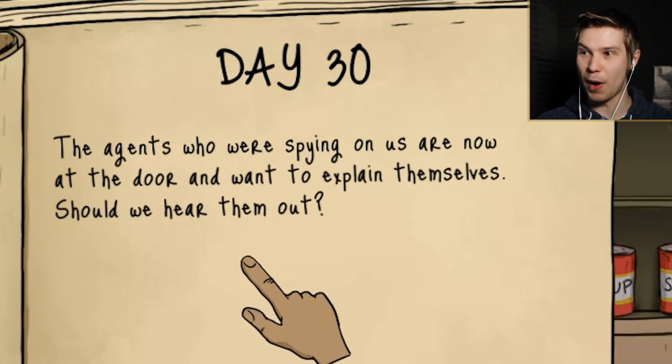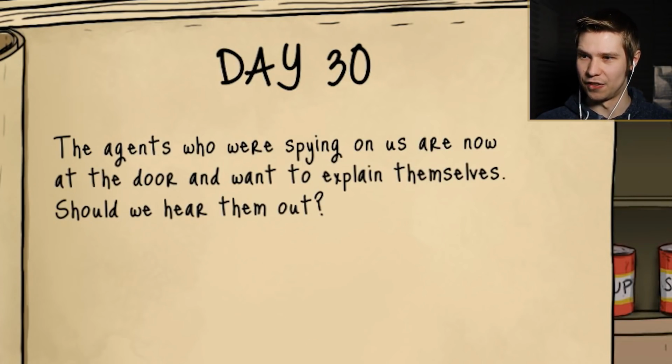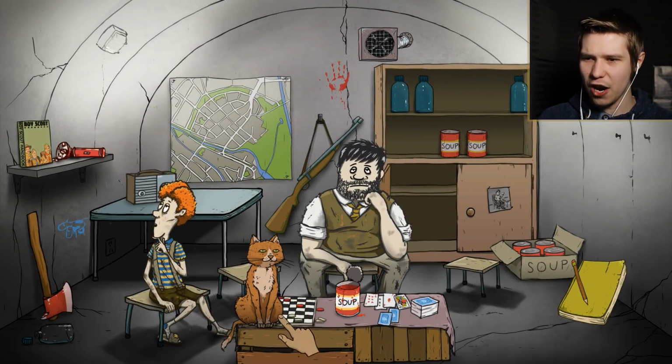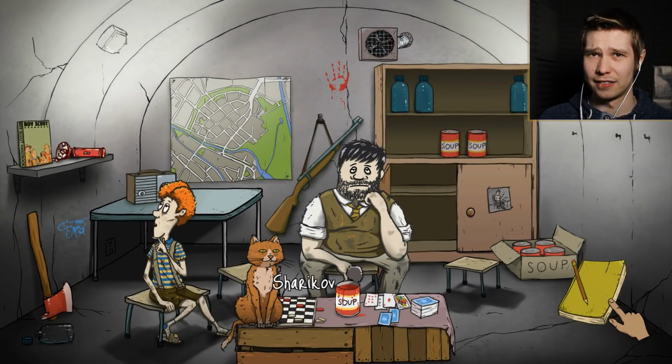The two agents who were spying on us are now at the door, wanting to explain themselves. Yep, you have a lot of explaining to do, young men. Explain yourself to the cat and these two lads. What is the point of Sharikov then? He hasn't done anything yet.